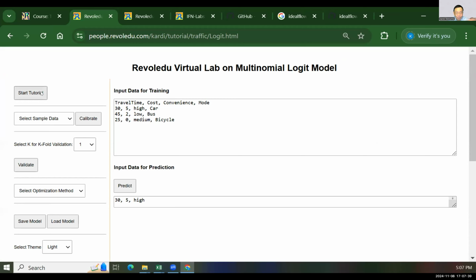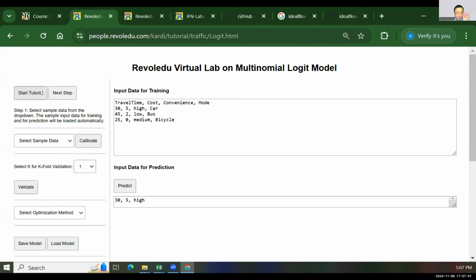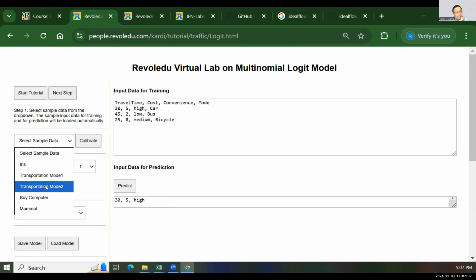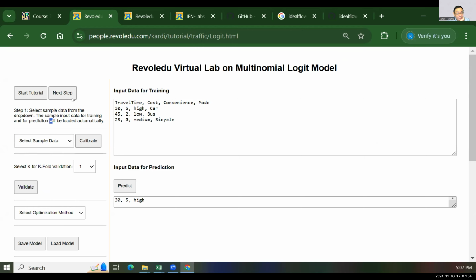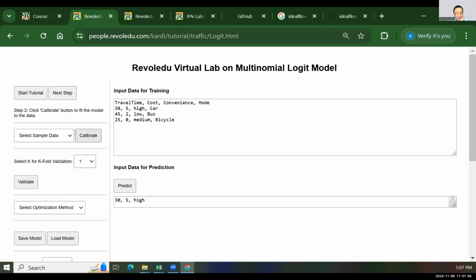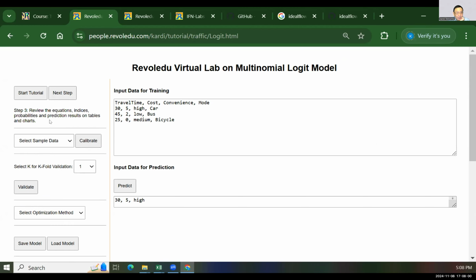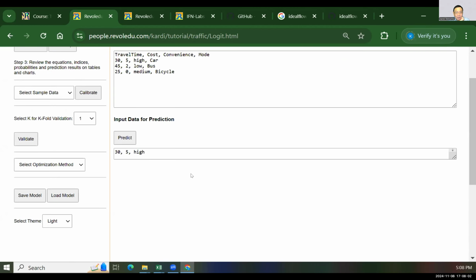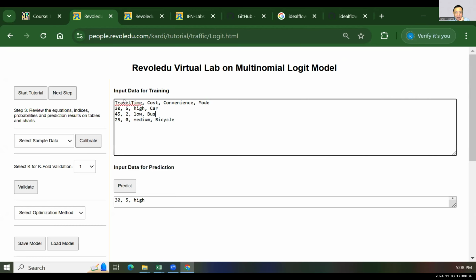Of course, the easiest way is to start the tutorial. You select the sample. Here is the sample data that you can have. These are a few examples of transportation and other data. Then you click the calibrate button to fit the model, and then you review the equation. The example here is the data that I provided, just 3 data.